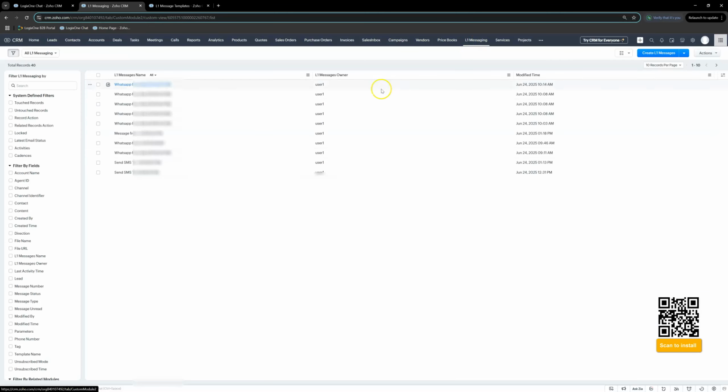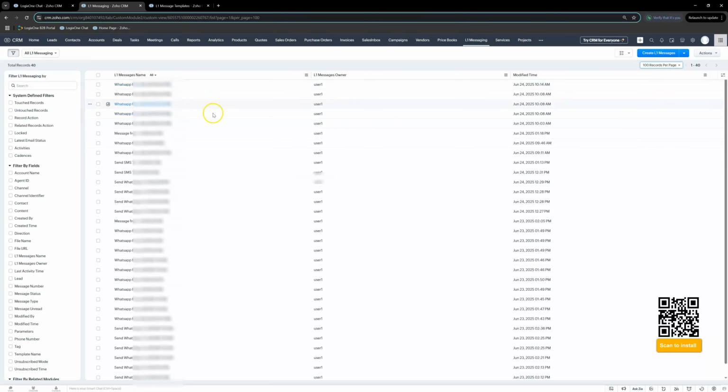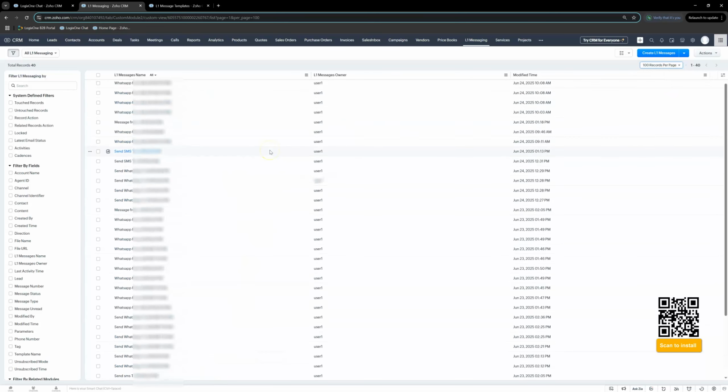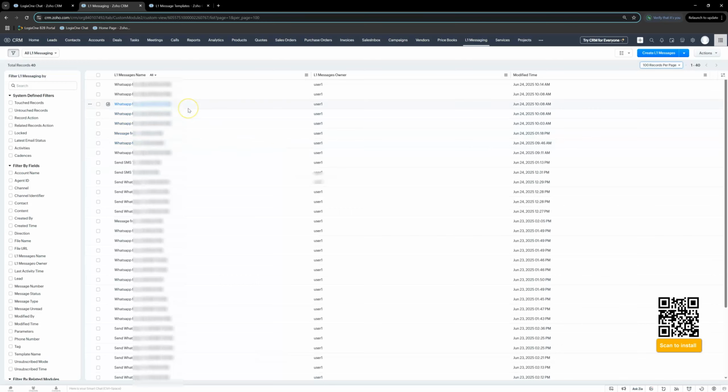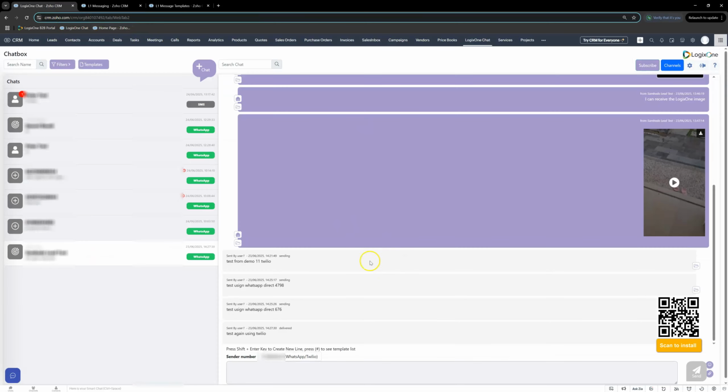And if I go back here, I can see all of my messages that I have ever sent. Okay, so they're all stored uniquely inside the CRM. What this means is that, and I'm not going to show it now because it's much more in depth, you can use workflow automation tools inside Zoho CRM to automatically respond and create and send multiple messages via any of these channels. All right, so that's just showing you how each message is stored as a record.